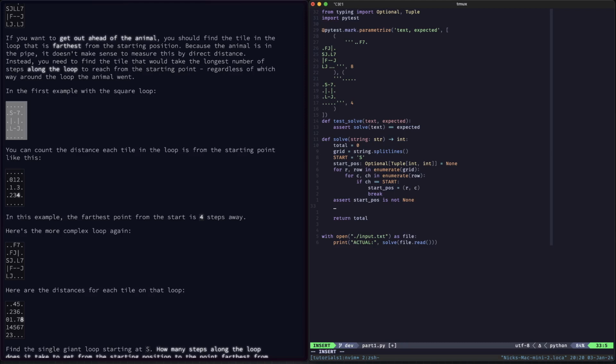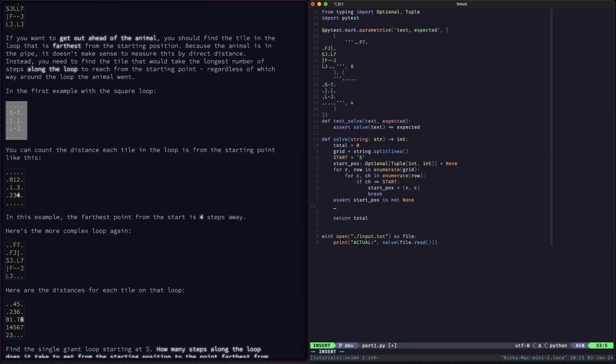So we want to check each of the characters from where we are, the start position. We want to look at all the different characters around it and see where we potentially could go. We can rule out some things straight away.